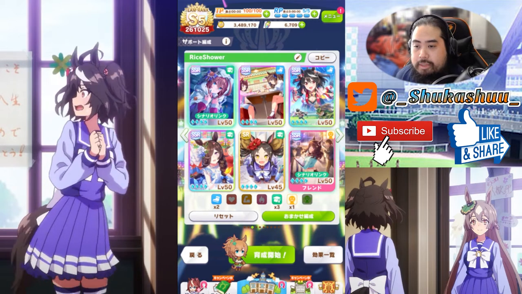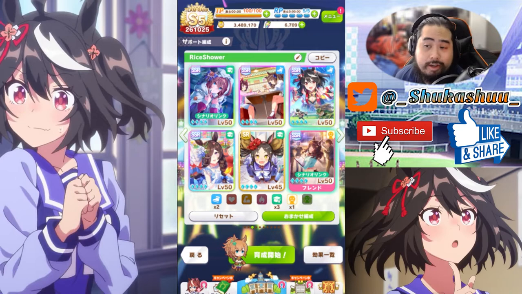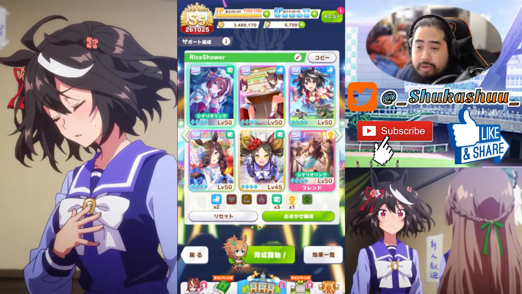Don't think we need a lot of stamina because obviously she mainly does short distance and mile distance. And then as for the setup, we are obviously going with the 3-2-1 setup. Three wise this time. In the last video we did 3 speed, but this time we're doing 3 wise, 2 speed, and light hello. And that's pretty much the setup that we're going to.